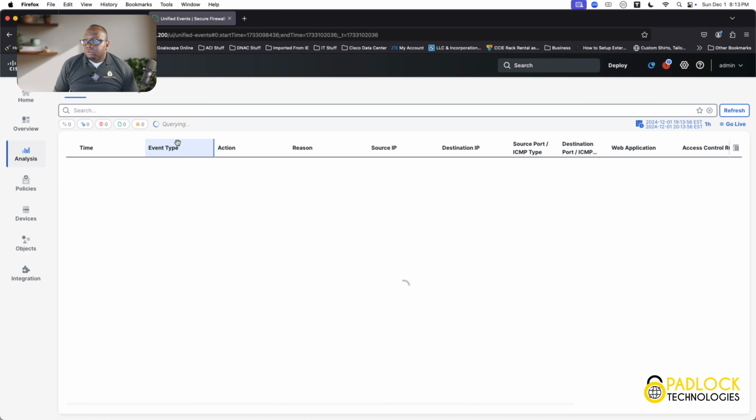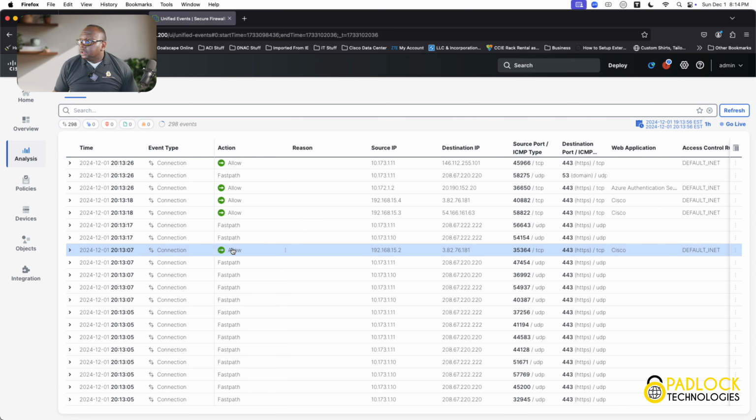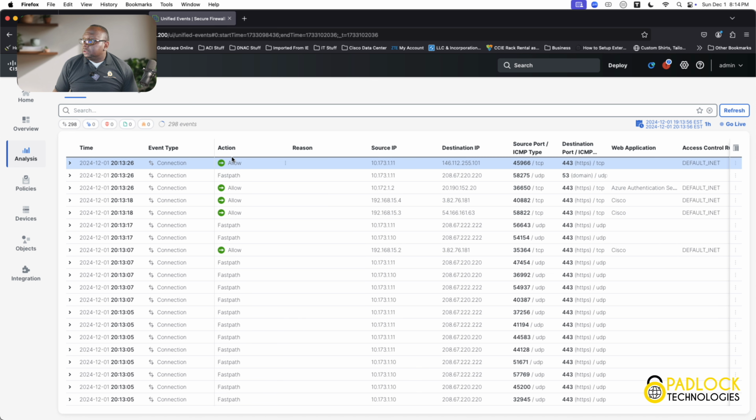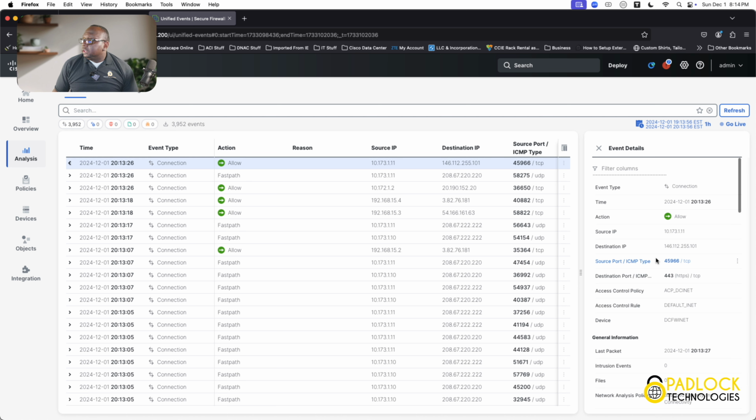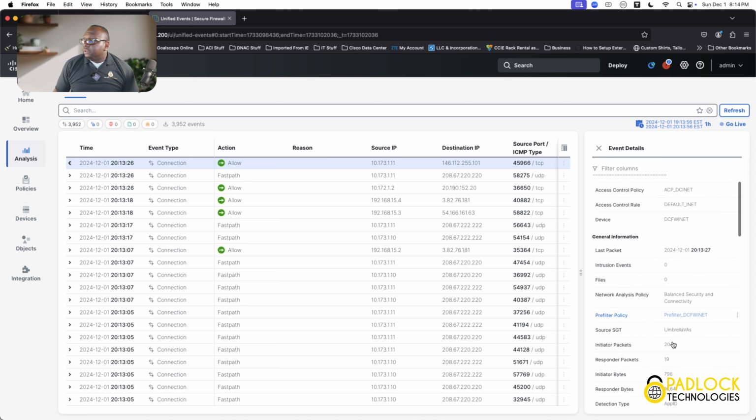So unified events is where you're going to work through the most. Unified events is basically a lot of events in one. If I click down on this, it will basically show you the source IP. This is my VAs for Secure Access, by the way. This source was reaching out to this destination for HTTP. It'll tell me the access policy, or ACP, I was using, and then the actual ACE in that ACP, and then what device it went to. So this gives you everything you need to know.